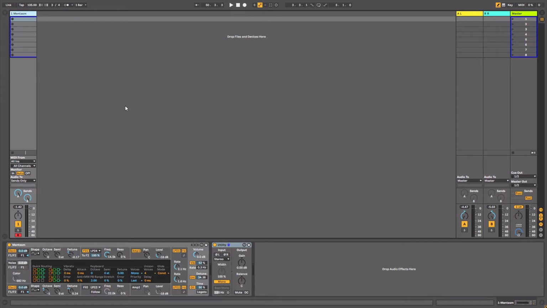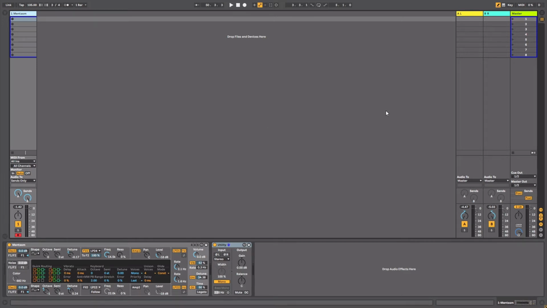All right, so what I've got here is this Mentasm sound that I made. If you saw my Ableton stock plugins course, it's the same Mentasm sound that I built in that. Just to make sure it's coming out mono, which I'm pretty sure it is anyway, I've put this utility on and made it mono. The signal itself isn't coming out, it's just going to my sends. And I'm sending this to these returns here on the left and right, so I have one hard panned left and one hard panned right.